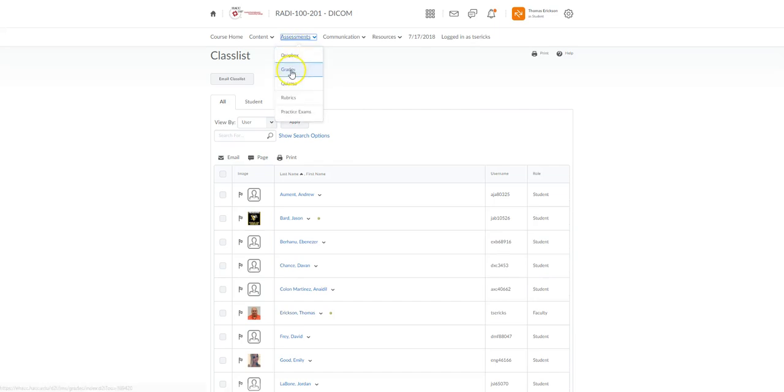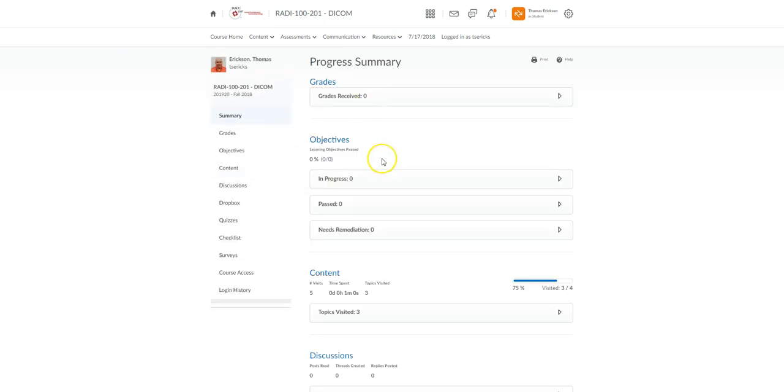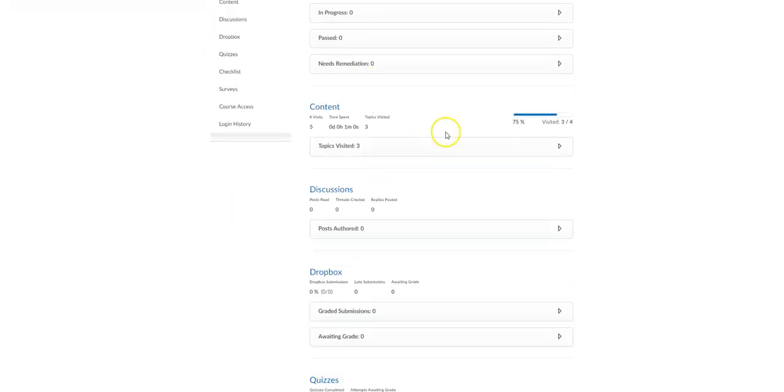Under assessments, you can go to grades, and you'll be able to find your grades here. I haven't created anything in the grade book yet, so there's nothing to show you at this moment, but assessment grades will show all of your grades. And last but not least is resources. If you go under resources and you go to class progress, it will show you your class progress.